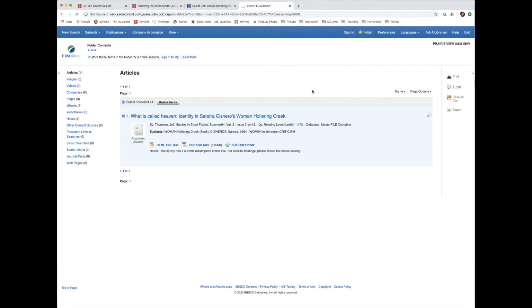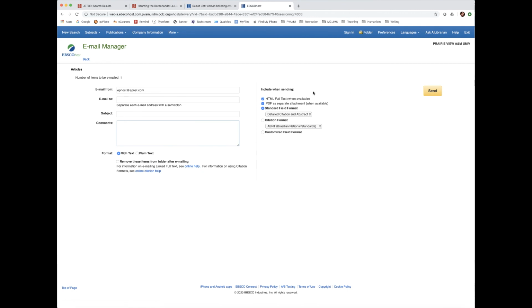I think you can also click on email just when you're looking at the single source itself. But when I click on the email button, that gives me the option to send this source as an email to myself. So if you're on a device where you can't really save the document right there, you can always email it to yourself, and that will send the full PDF of that document. So it's really easy to use these databases like JSTOR and EBSCO to find good academic sources and access those sources really quickly and conveniently.